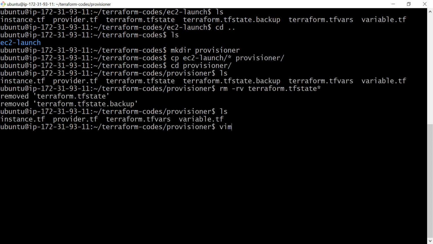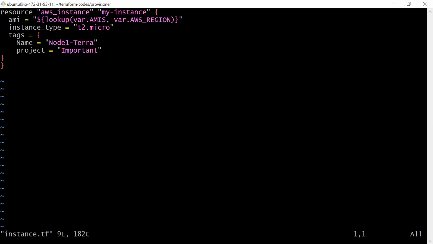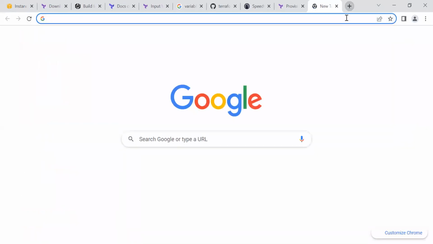The first thing is I want to edit the main code. In the main code, what we need to mention is the key pair. AWS key pair is the important thing.